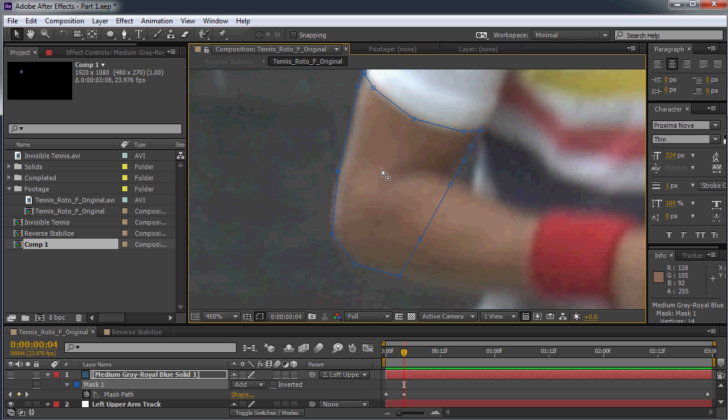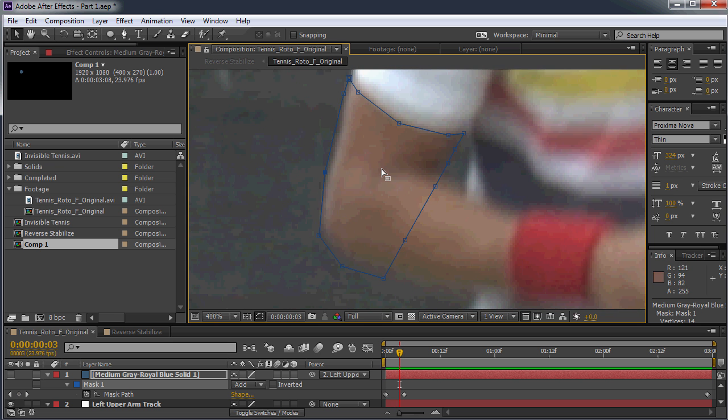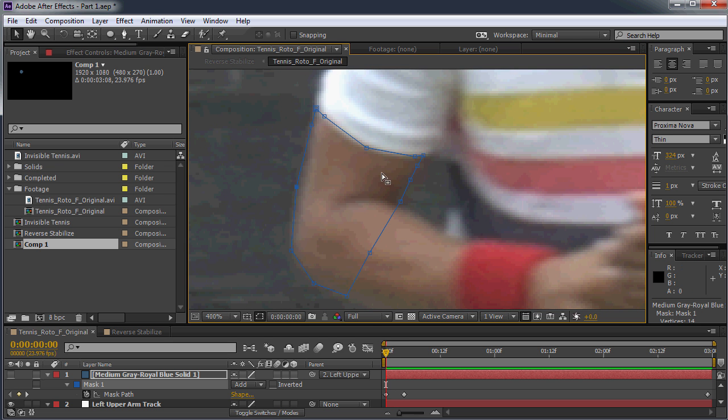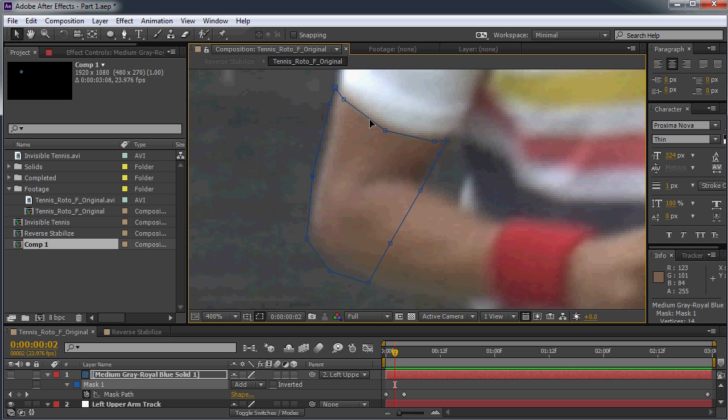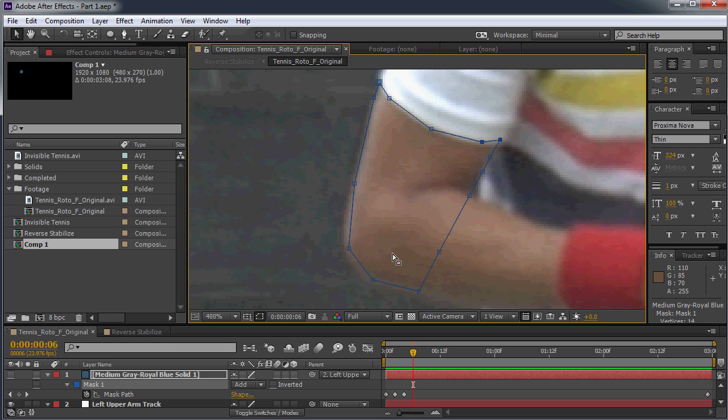And if we go back and forth between the two, you can see by just setting those 2 keyframes, already our rotoscope is pretty decent. Now we are going to have to go in and see in this frame it kind of slips away, and we'll move it up a little bit. But it's very small movements that we have to make. And that's what we want to keep it to. We want to make this process as simple as possible.